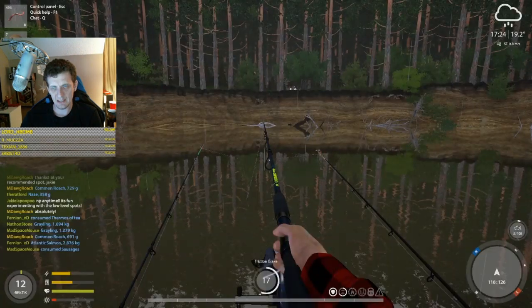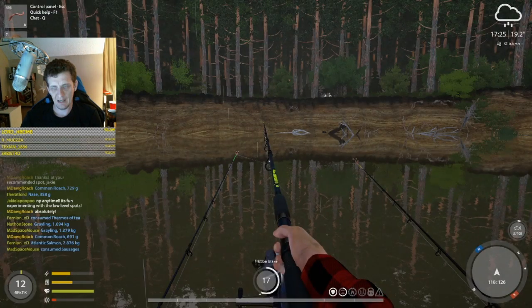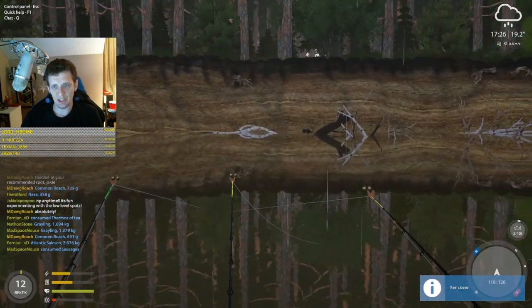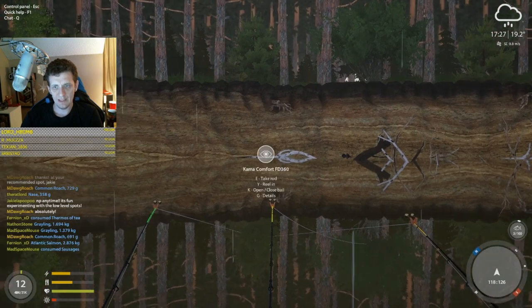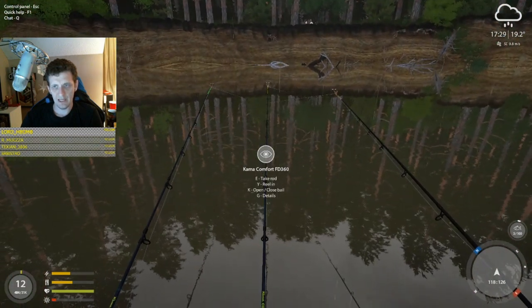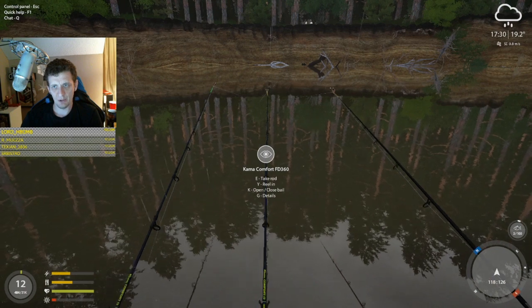So doesn't that look like that's in the... Absolutely. We're kind of trying to cast just left of the white wood over there that's right in front of us, just to land in the sort of middle of that 4-5 hole.